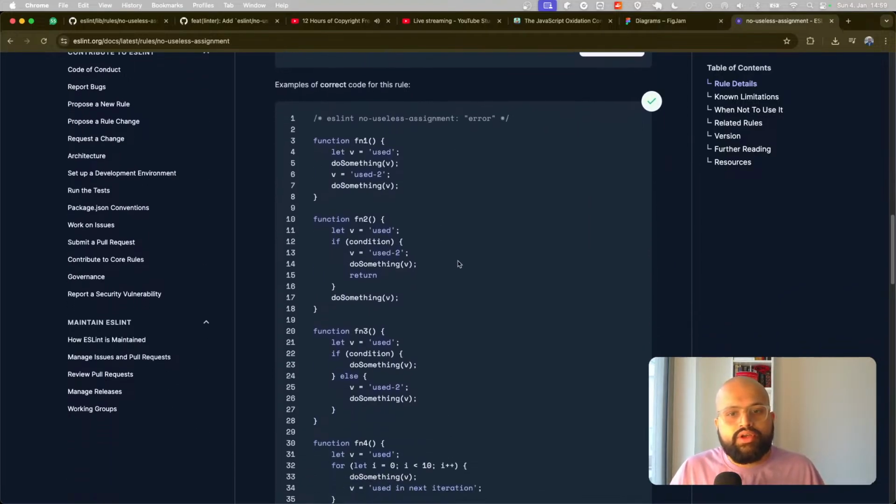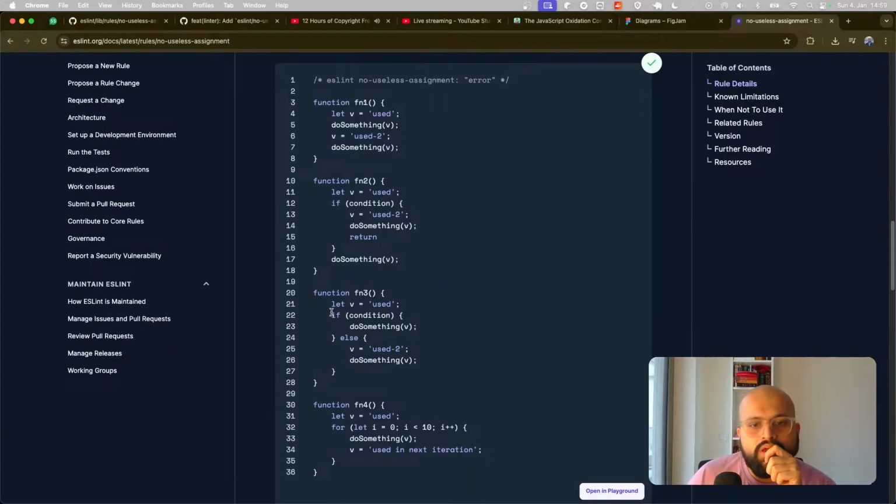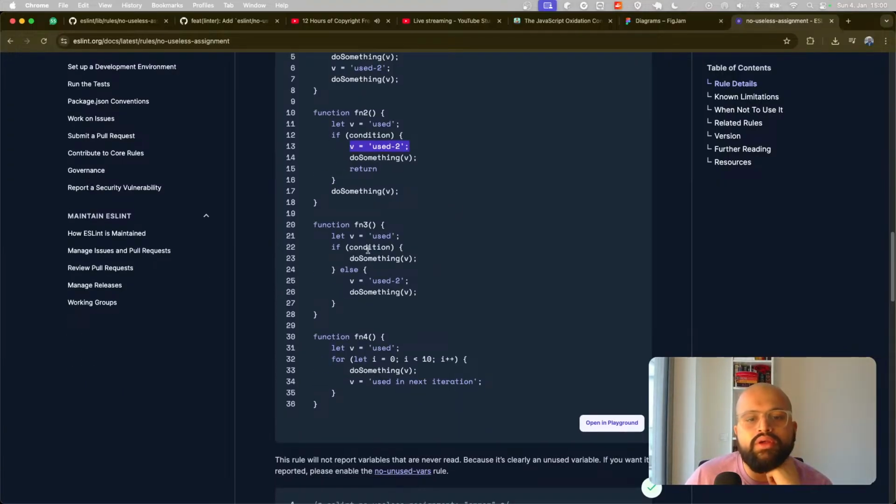Now there are also other cases where this should not fail. For example, let's take this case where v is defined here, and then it is also overwritten here. It's actually very similar to the previous example. So this is another assignment to the variable, but it's actually used here before being returned. And in the other path, if the condition is false, the value of v is used. So this assignment is also used, and this is used as well. So there is no unused assignment.